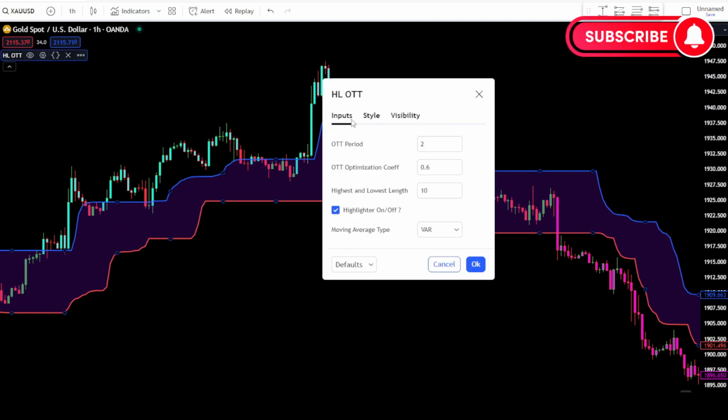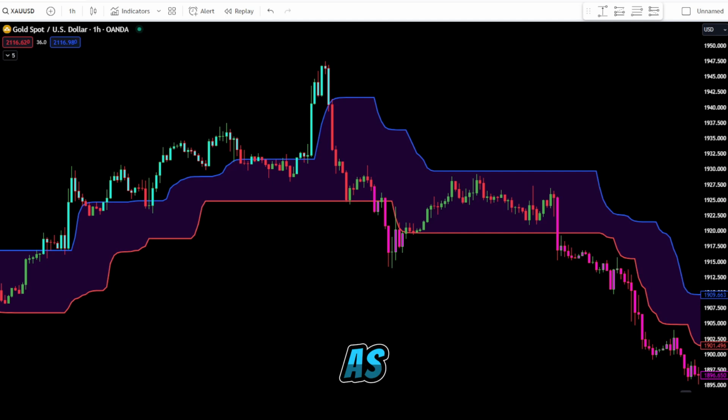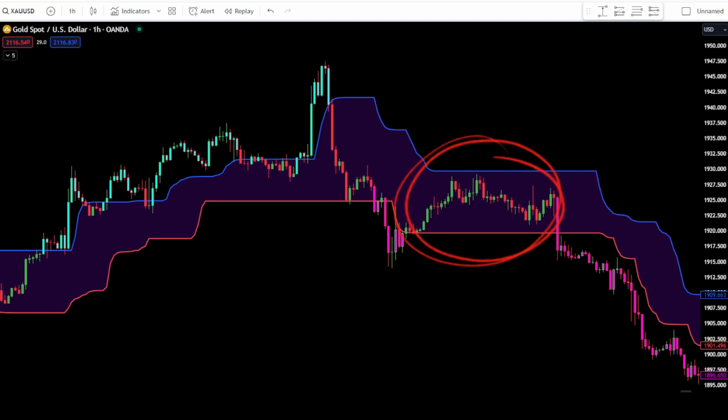There are many settings you can adjust in this indicator, but in this section, we will only set the moving average type to EMA. Once done, click OK to confirm the changes. As you can see, this indicator will be useful for identifying sideways levels and breakouts. If the price candlesticks are within the high and low range, it indicates that the market is still in a sideways position, and it's advisable not to make any entries.